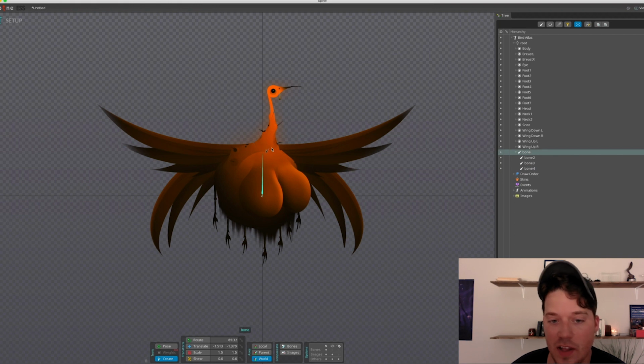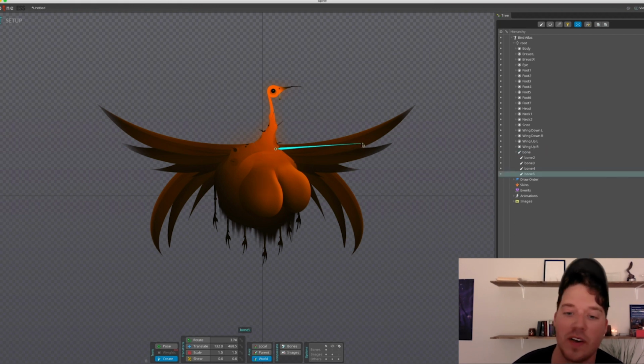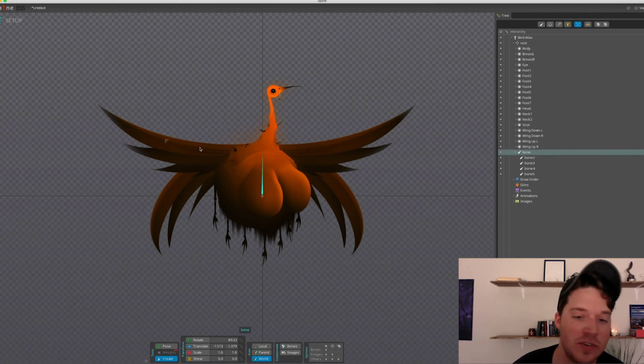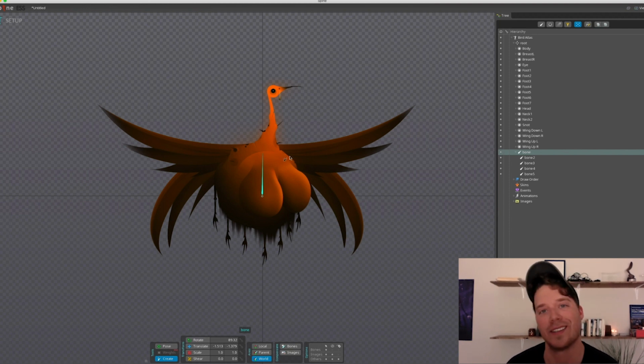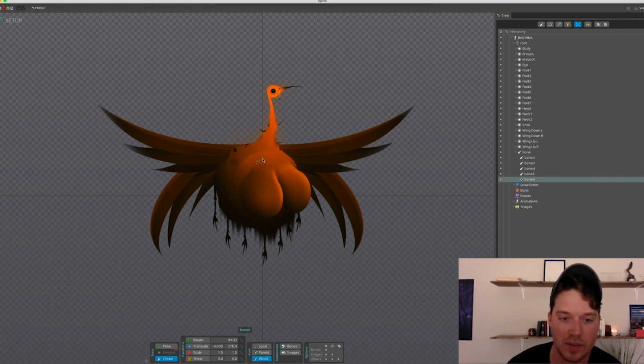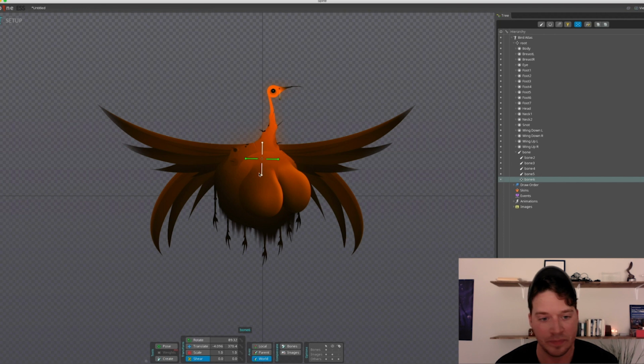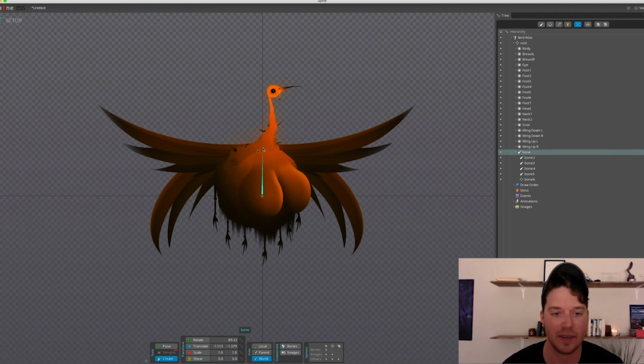Look, notice how I'm always selecting where they're connecting to. You go back and you select, because if I had selected that and then drawn the breasts and then drawn the wings, the wings would have been connected to the breasts. And that's not anatomically correct. So go back, grab the spine here, like that, and we create the neck.